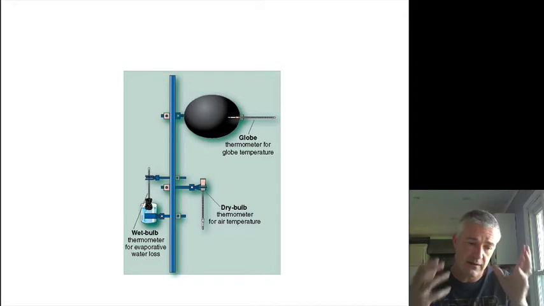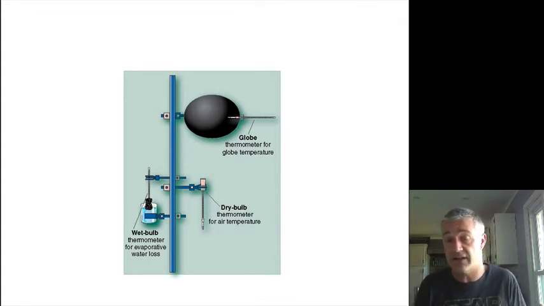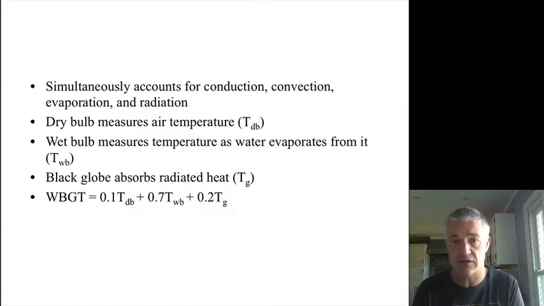But again, ambient temperature, if it's hot with high humidity and it's a very sunny day, that is, in terms of heat balance, going to be much harder for you to maintain heat balance than if it's just a warm day, low humidity, and overcast, for example. So all these things do play a role, not just the ambient temperature.